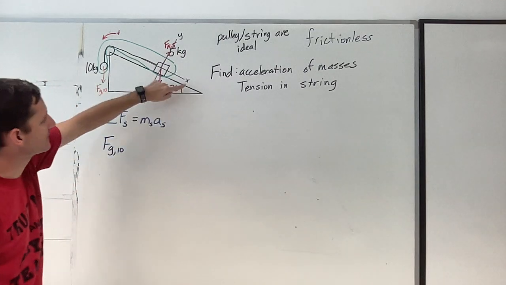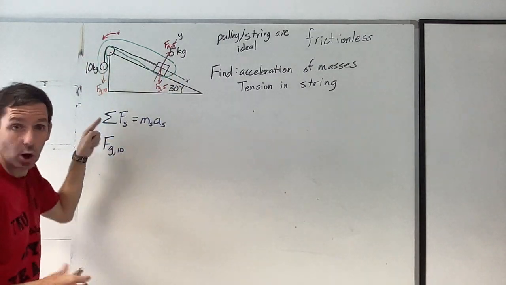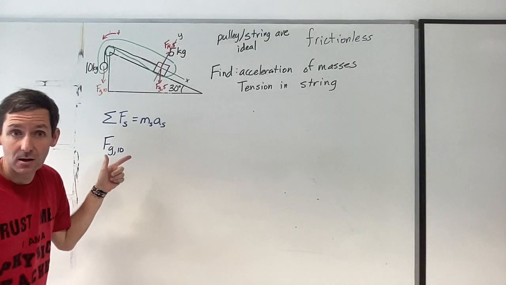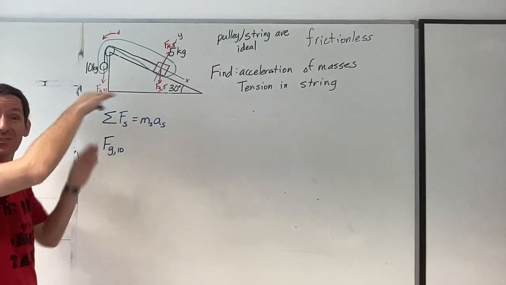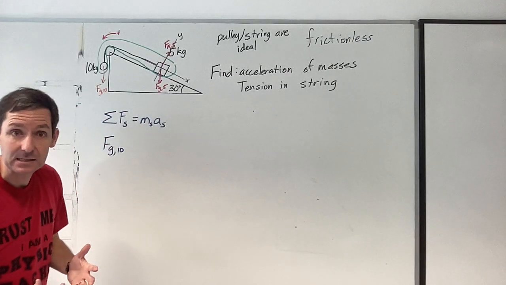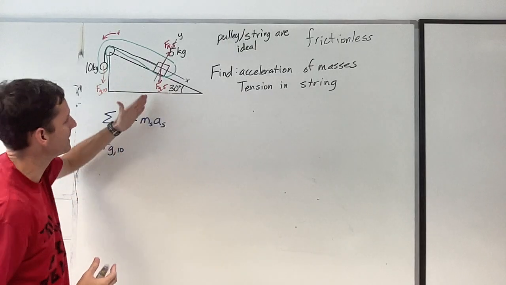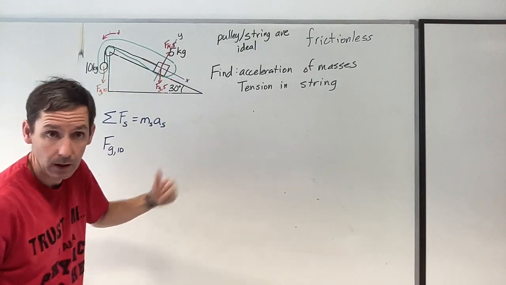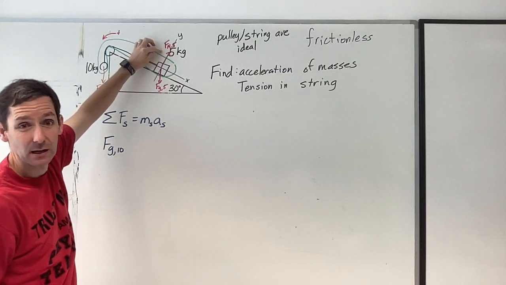And so really our x-axis is going to go up here, and then the x-axis is going to go down here. It's always going to be parallel to the string. The x-axis will be anything that causes motion in the direction parallel to the string. Our y-axis is going to be anything that's perpendicular to that, anything that is perpendicular to the motion of the string. All right, so we'll notice here that the normal force is perpendicular, so that's not going to matter.